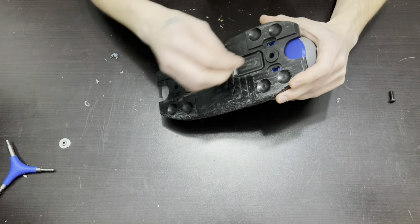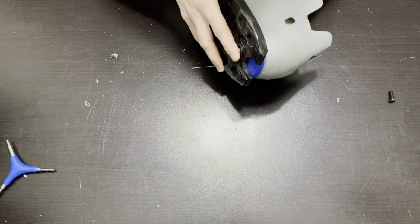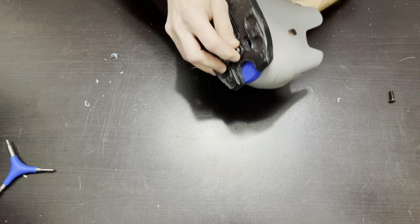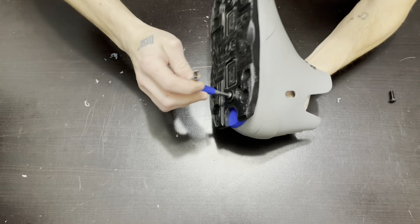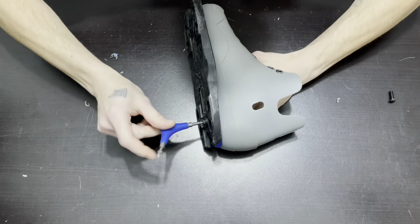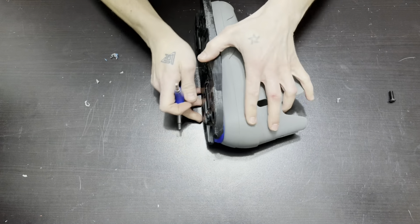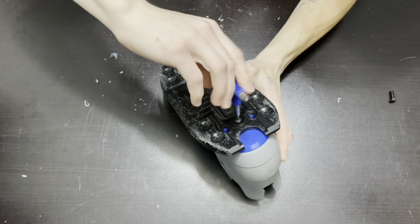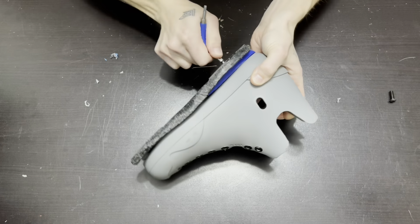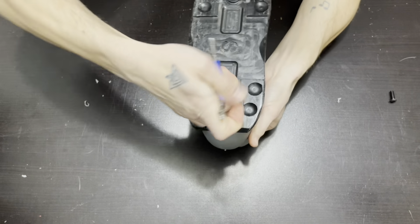We'll get that on there. 22 millimeter bolt, receptor in the heel. This boot's so small, it's hard to get my hand in here. Just getting it started to pull that T-nut into the heel. Make sure it's centered here. And just crank that down really good to pull the teeth of the receptor into the boot shell so that it doesn't spin when you go to undo it.